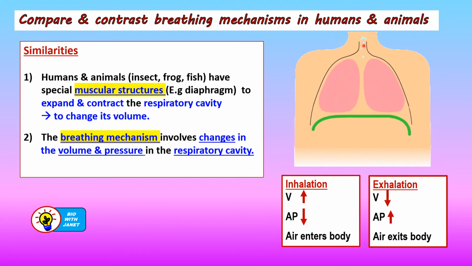which has higher pressure. Now for exhalation, the volume is decreased. For example, the diaphragm will move upwards to form a dome shape, and this decreases the volume in the thoracic cavity so that the air pressure inside will increase, so that the higher air pressure inside the thoracic cavity will force the air out of the thoracic cavity into the atmosphere. So let's find out more.